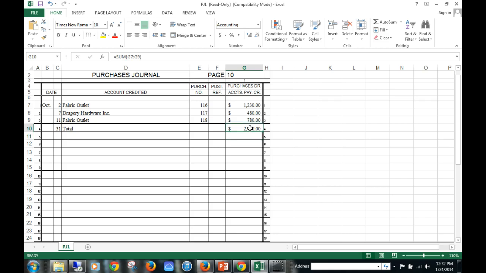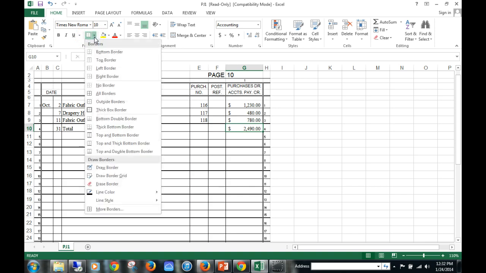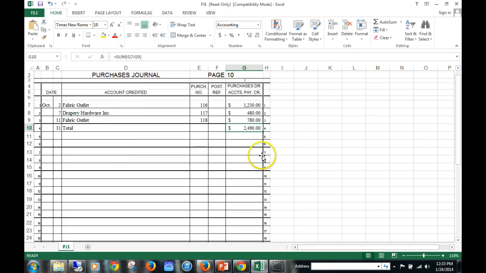Now, we have this dark thick line here already. I'm going to show you one more time how to add the borders the way we want it. So you have this button right here, which is our borders button. If we click this little arrow, you can come down and see we have top and double bottom border. So if I click that, we now have the bottom border and the top border. Notice how this is not as thick anymore, so we can go ahead and change that too, I believe.